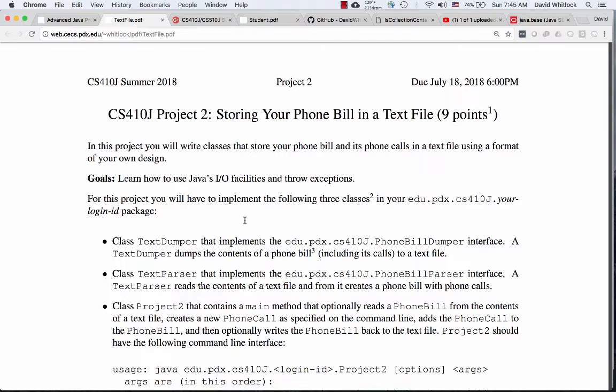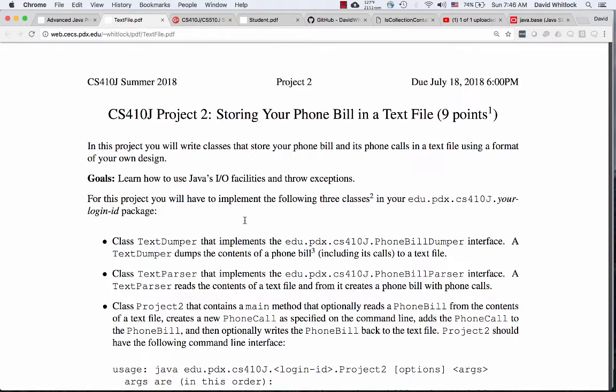You just created some classes, and your command line did some simple parsing, and then your program itself did nothing interesting. It just read some stuff from the command line, created a phone call, and printed out that phone call when the -print option is there.